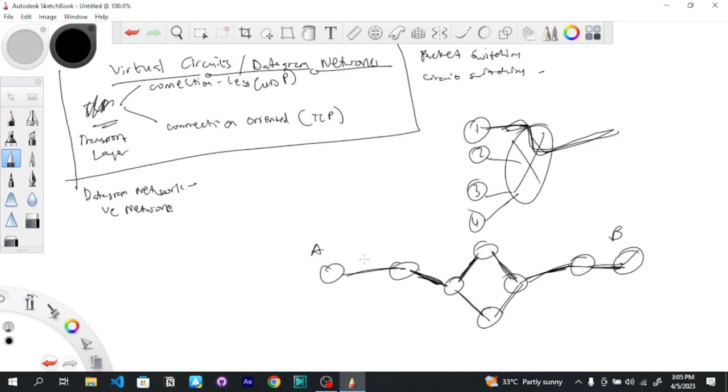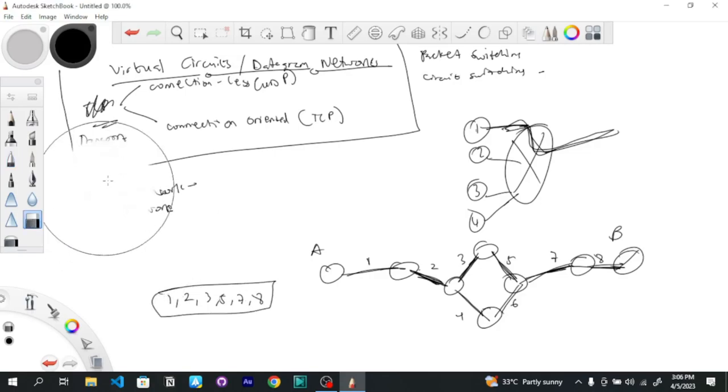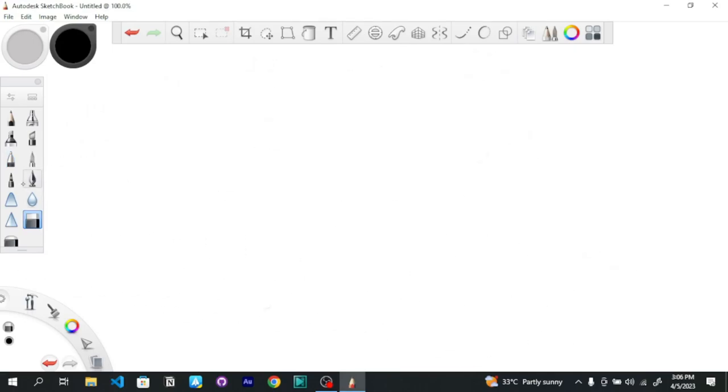But the virtual circuit assigns links. So there's a link, and it assigns it a number, and then specifies that if you see any packets moving from A to B, let's say passing through 1, 2, 3, 5, 7, 8, it specifies a link, and that's what a virtual circuit does. But more than that, a virtual circuit is what is called a call. So in establishing virtual circuits, there are three steps. You have a call setup. Basically, it sends a packet to the receiver to initiate the call. The receiver sees a call coming in and accepts the call. Then there's data transfer from source to destination. And then there's call teardown.